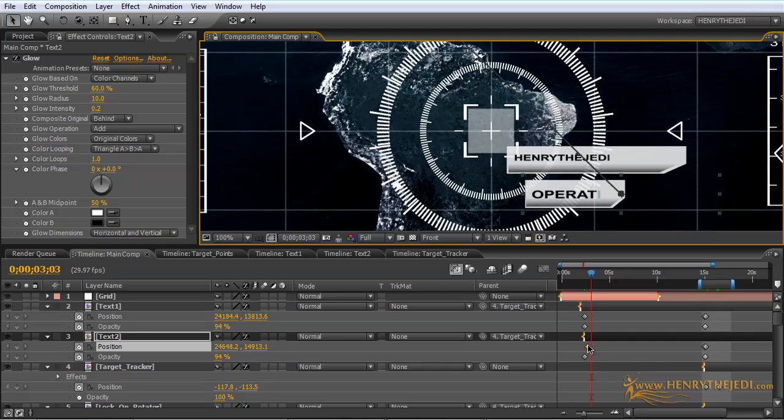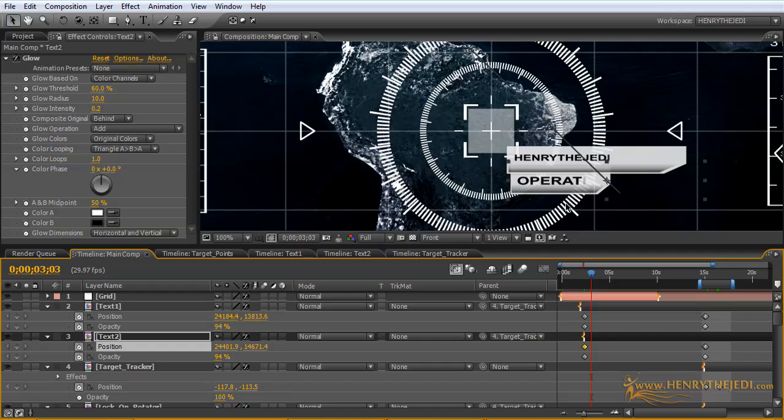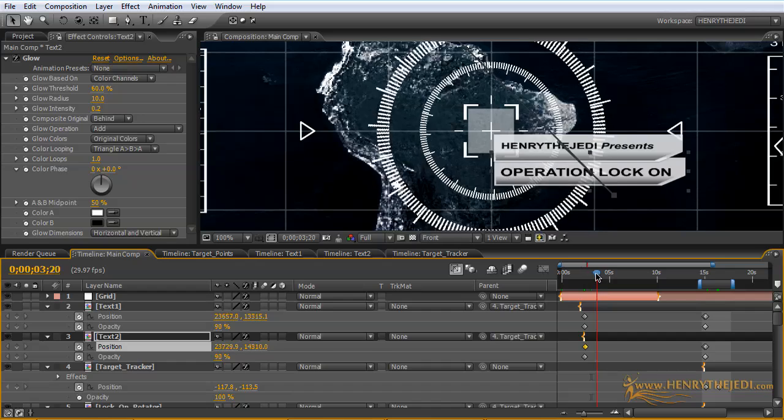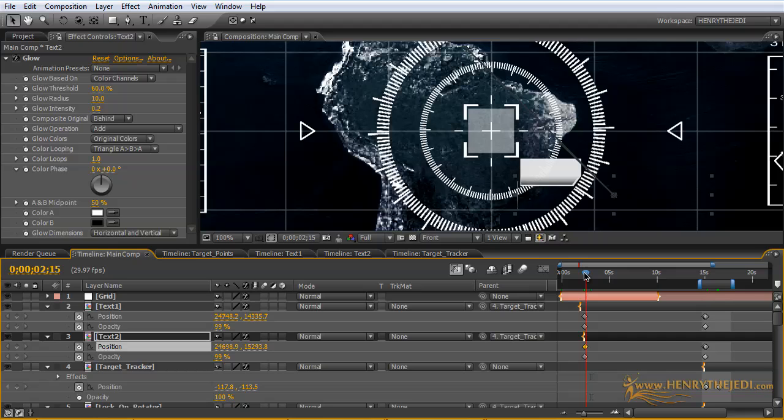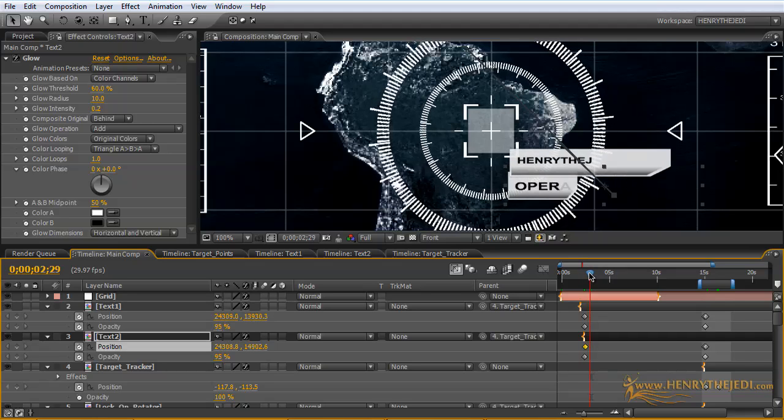And move them. Delete that key there. Position it like that. Remember, these are the keys they start with. It keeps shifting about.